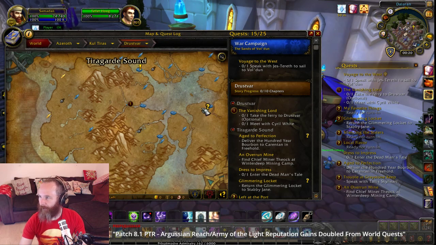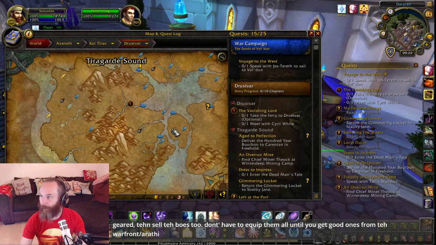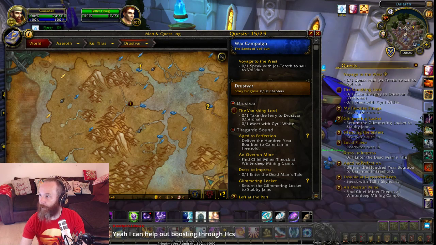Make a quick group from chat and run you through heroics. Yep, that would be fun to do, definitely. Patch 8.1, Gussian Reach, Army of Light reputation gains doubled from World Quest. Interesting. Nice to know, Pete Squeaker. Thanks for that. Yeah, got to get my Tortollan rep as well.